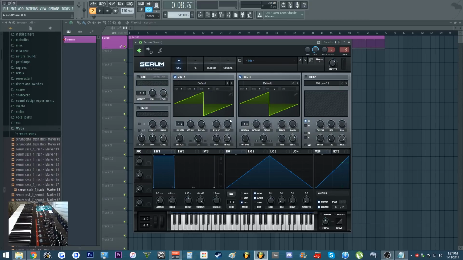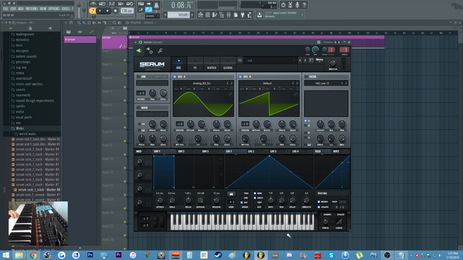What I'm probably going to do for this video is use 2 saws, because they're harmonically rich. We could do FM, which I really like and am very inclined to, but let's just do the saw waves. No, you know what, let's do FM. So I'm just going to pick something. I like this one a lot. Let's see, I'm going to turn this one off.